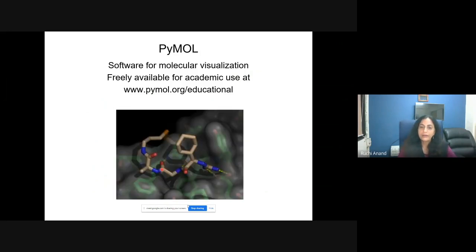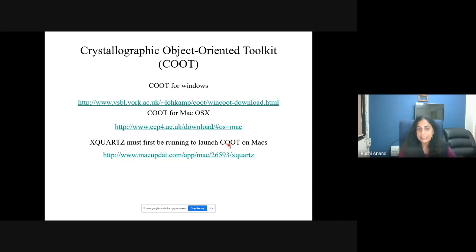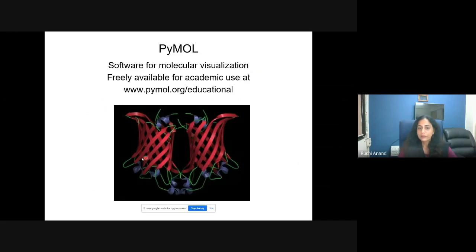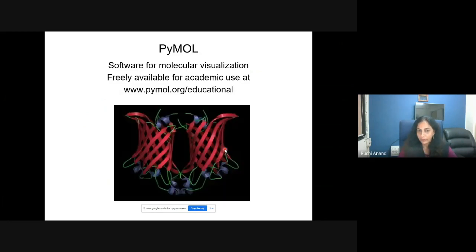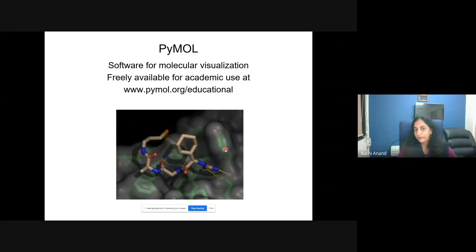You can get this in which you can actually look at individual molecules, individual amino acids. You can see tyrosine being shown here. What I previously showed you was the cartoon representation, where you can make your strands and helices, and you can even look at electron density images in PyMol. So this is a very popular software, and one should use it to visualize protein structures.